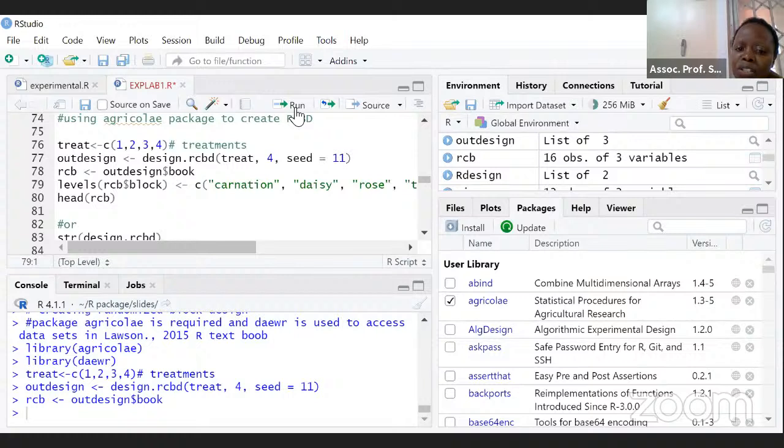We have carnations, we have daisy, we have rose, we have tulips. So in this command here, we are telling R that our blocks will not be 1, 2, 3, 4, but they are going to be called carnation, daisy, rose, and tulip. So let's run that.